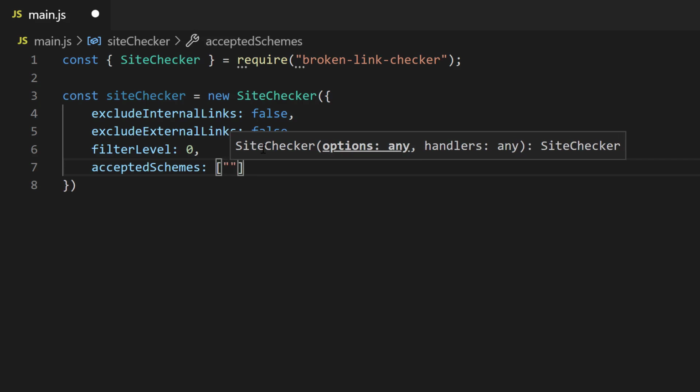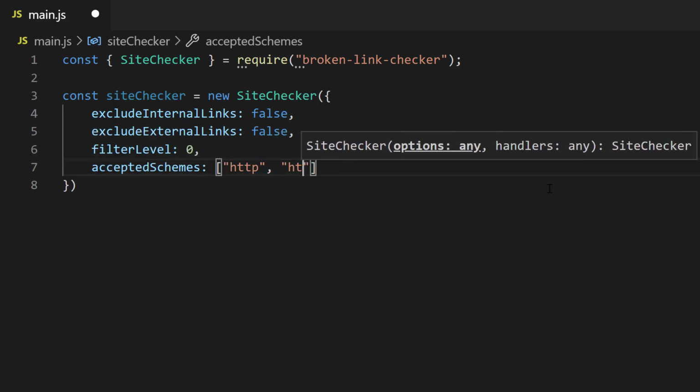So basically what I'm going to do is specify only the ones that I want to scan. I want to scan HTTP, and I want to scan HTTPS. So if there's a mailto, it's not going to scan it. If there is some other kind of link, maybe it's Bitcoin, maybe it's FTP, whatever the reason, it's not going to look at it.